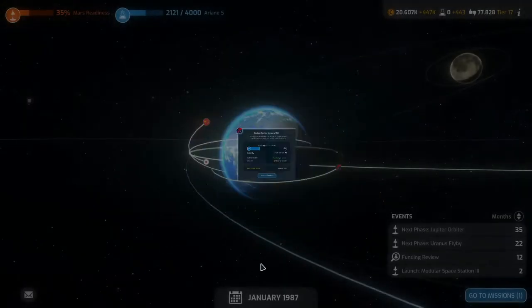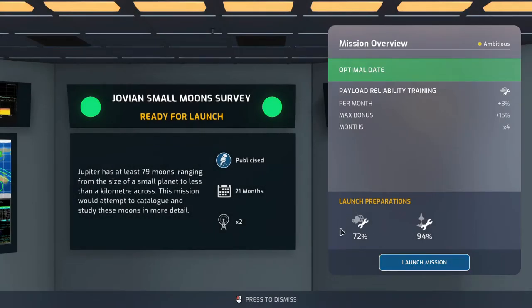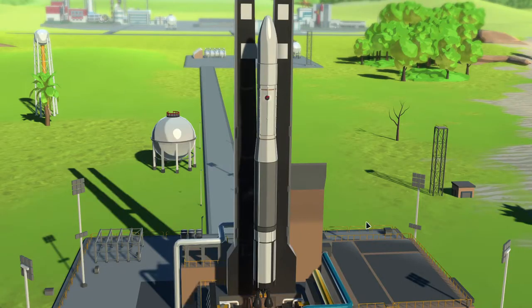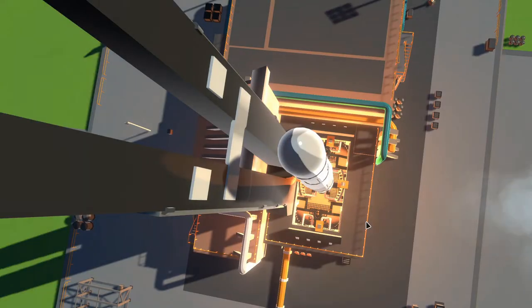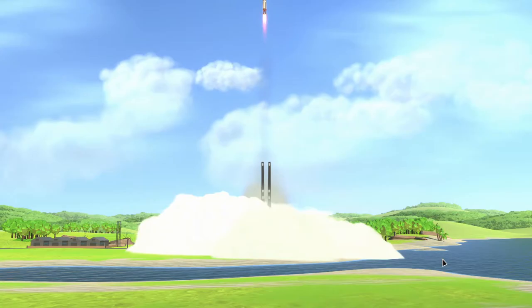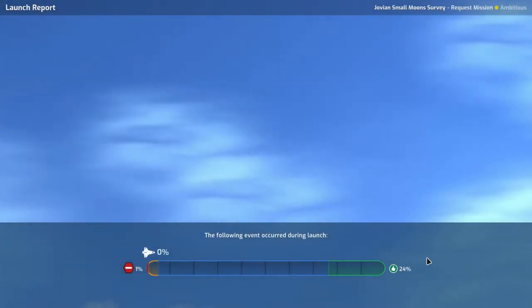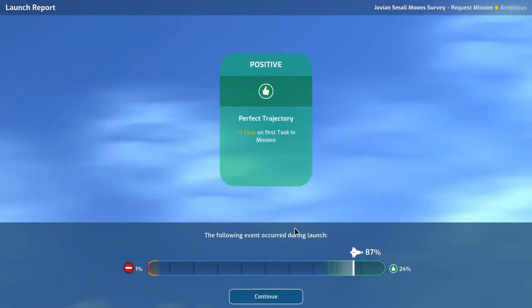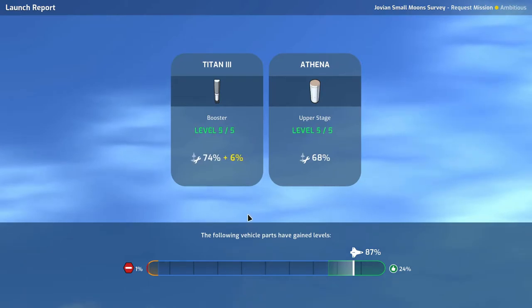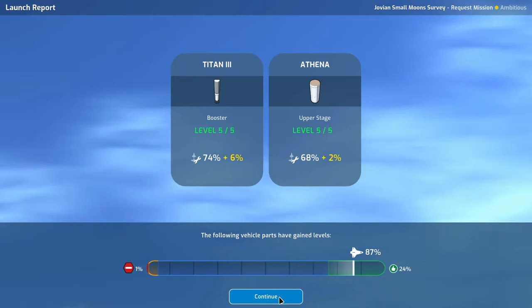Nothing much has happened this time around. Payload isn't the greatest, but launch reliability is very good. This is, again, a long mission. 1% risk of going boom. Let's see. Very good so far. Systems nominal. Pushing through max Q. And we're out of here. Alright. Ooh, and we got a positive event. Plus one turn on first task in mission. Nice. And the Titan and the Athena max out. Very nice.